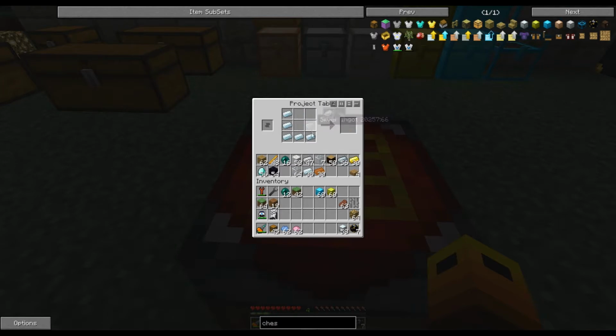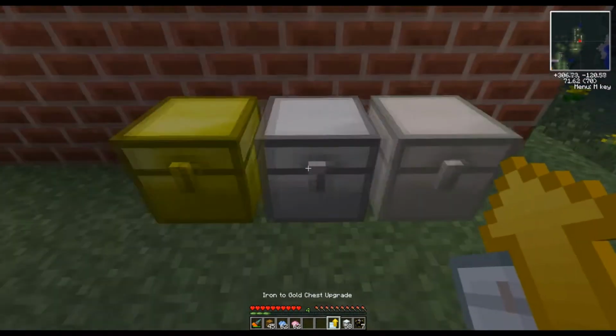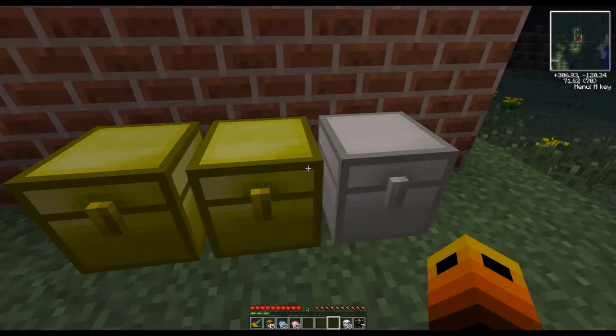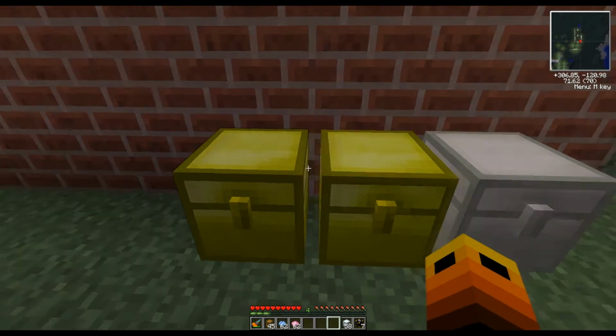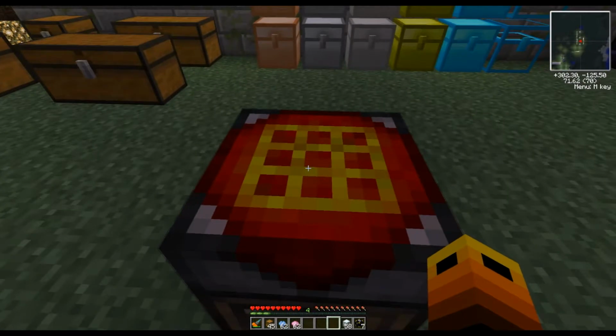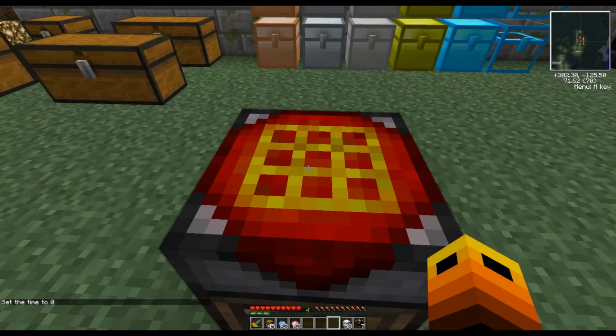So if we're going from an iron, we need the iron surrounded by gold. And there is our iron to gold upgrade. And see, it kept it the right way. Dang, I keep hitting that key. So now we're going to want to go gold to diamond. And we'll do this the other way. Time set 0. There we go.